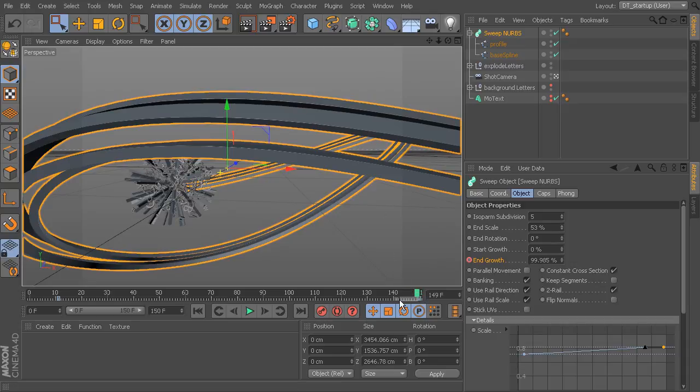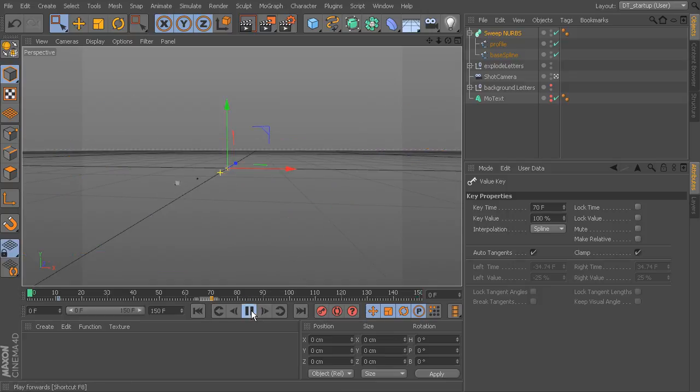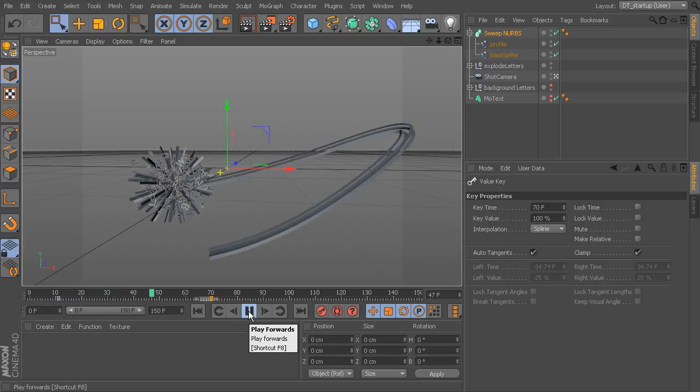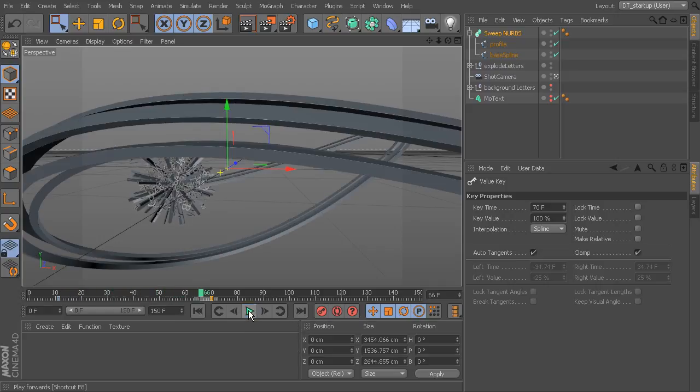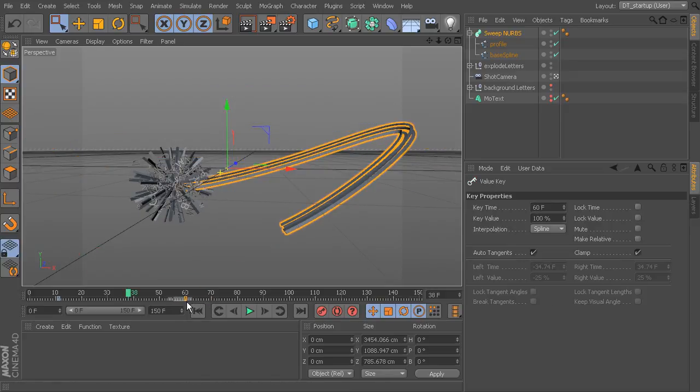So what we can do is take this keyframe and let's select it here. And we can move this keyframe down to, let's try down 70. And you can just play with the timing. So here it's still pretty slow. Okay. I think it's still a little slow, so I'm going to move it all the way down to maybe 60.